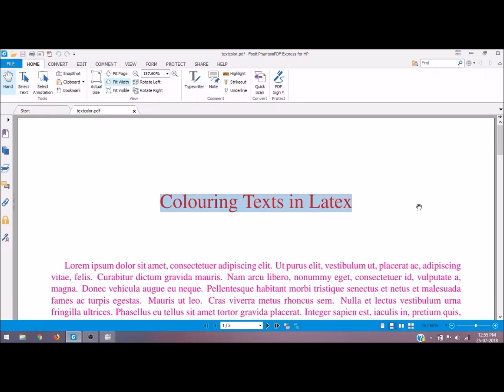Today I shall show you how to change the text color in LaTeX. So the default color is black, you know, in LaTeX. If you want to change the color from black to anything else, then how to do that? What type of package will you require for that case? There are several default colors available in LaTeX. You can use any of them to color the text in your LaTeX writing. So let's see how to do that.